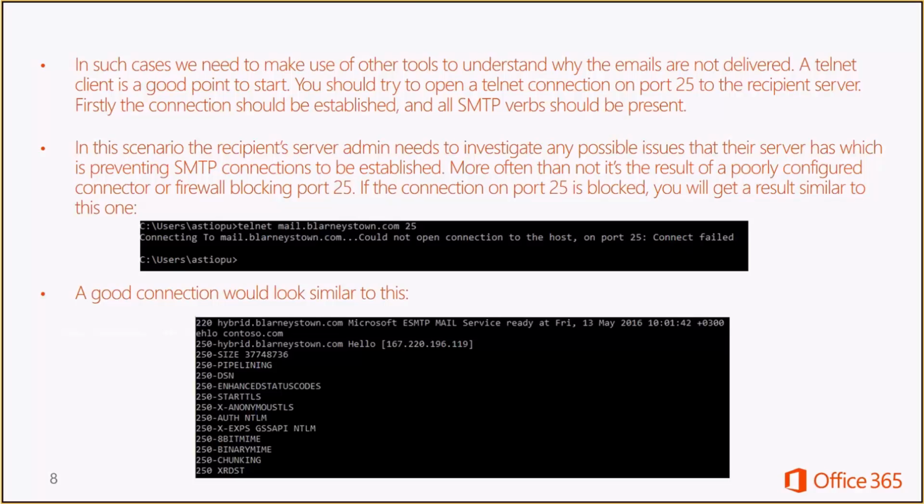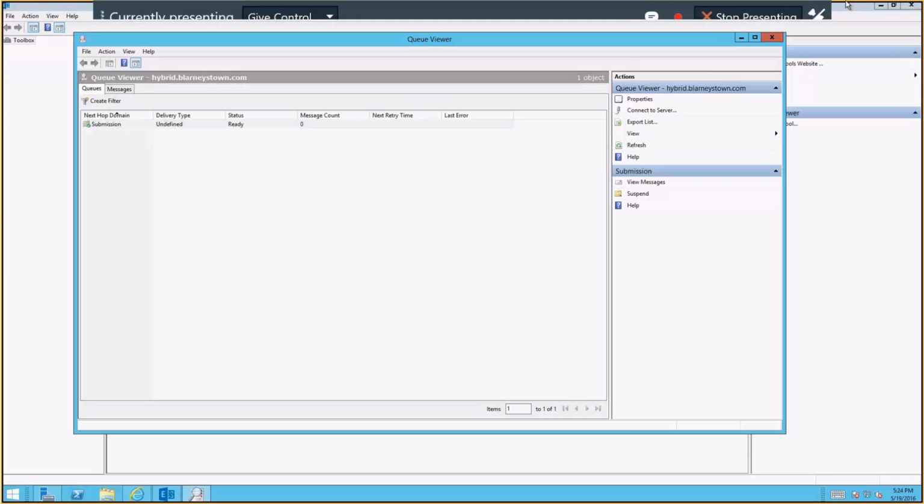Okay, so what happens then if we are able to establish the connection on port 25? If the emails are still rejected, well, in this case, the recipient or the server's admin needs to go into more details, and that should be the configuration of the server.